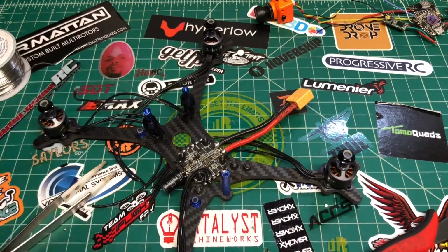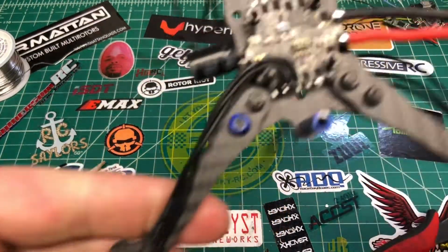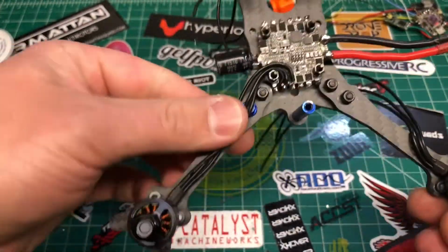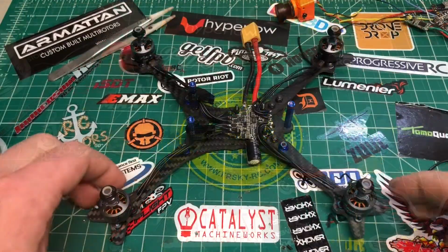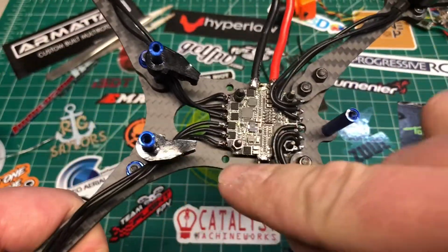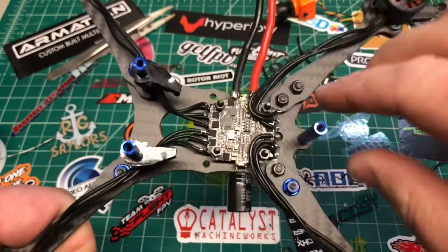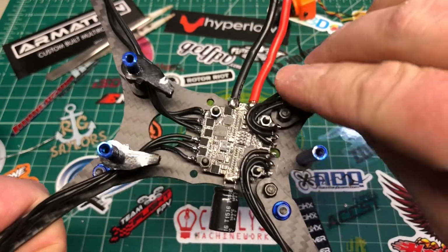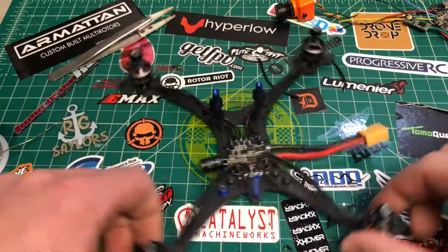All right, there you go. So, this is how I'm going to wire up these motors. I'm going to do all four, and we'll jump right back. So, for the front ones, I chose to kind of go this route because I didn't want them sticking out here to get hit by the props. So, I'm good with that. We'll cinch it down like this, and we should be good. So, I'm good with the way they look. So, now we're done with the ESC.